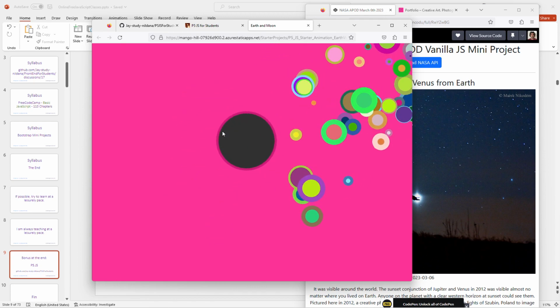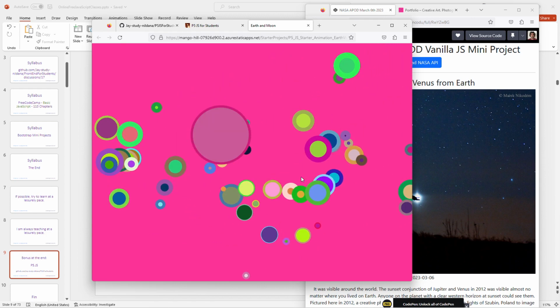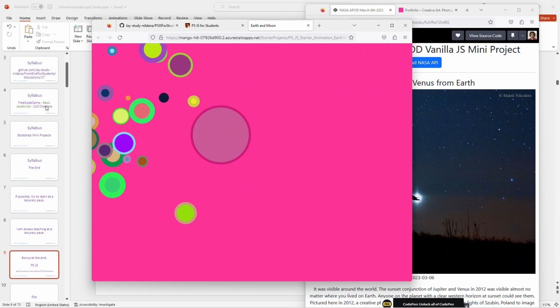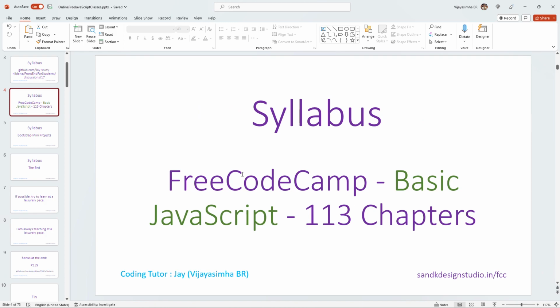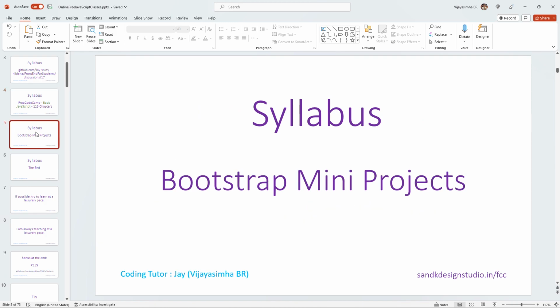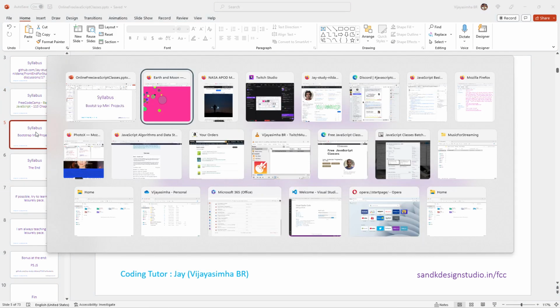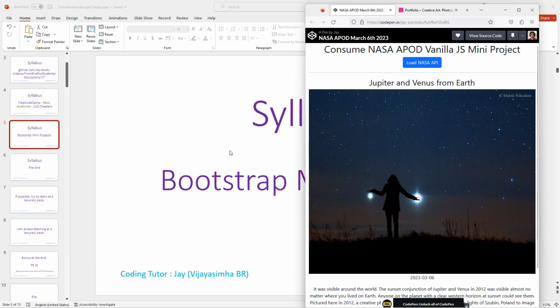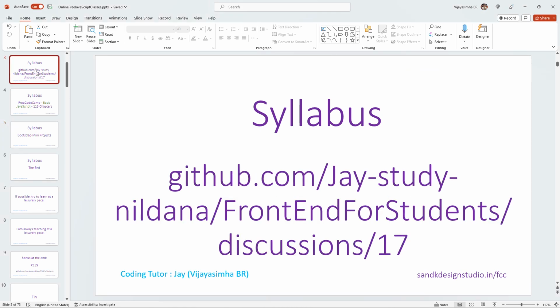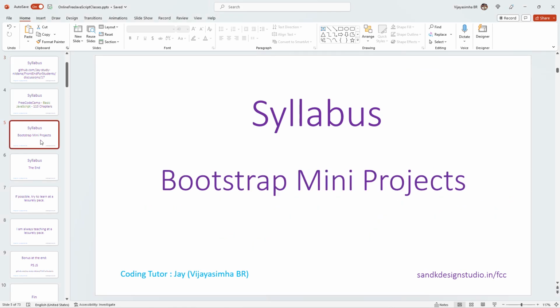So this is my syllabus, guys. On my syllabus, there are 2 main things. There is the freeCodeCamp, 113 chapters. There are my Bootstrap mini projects, like the NASA thing that I have here. I have other mini projects linked in that syllabus link, so you can check it out for yourself. But I might do all of them, or just one of them, because they are all similar to each other. Again, it depends on my time.